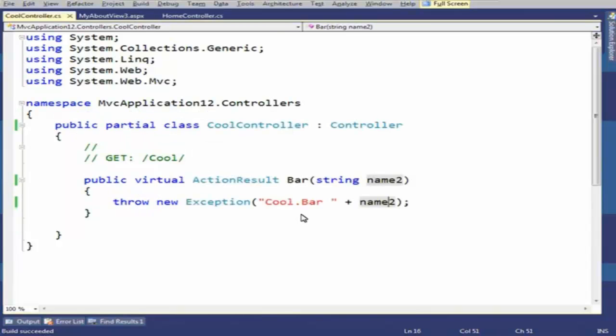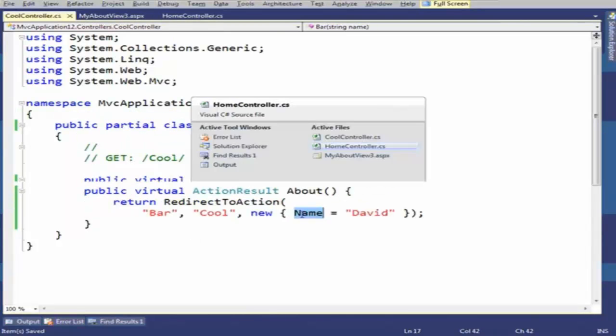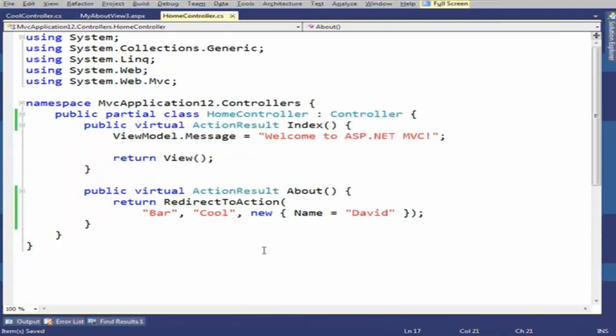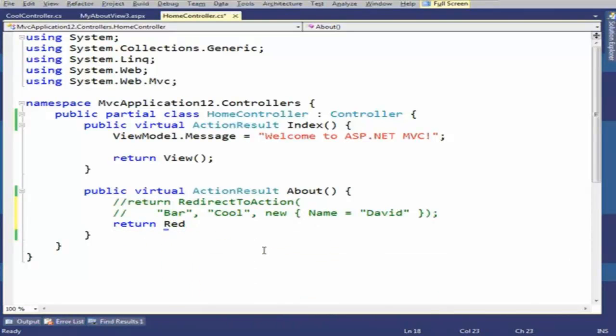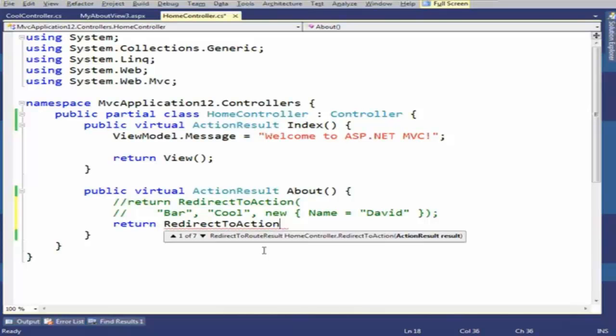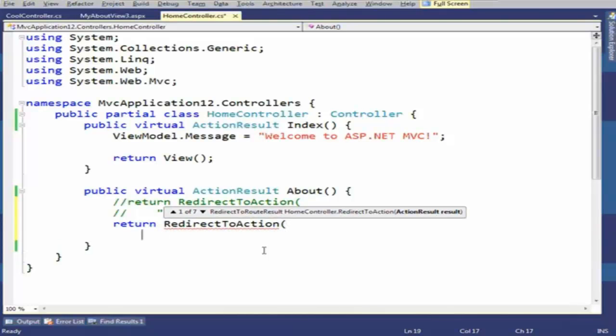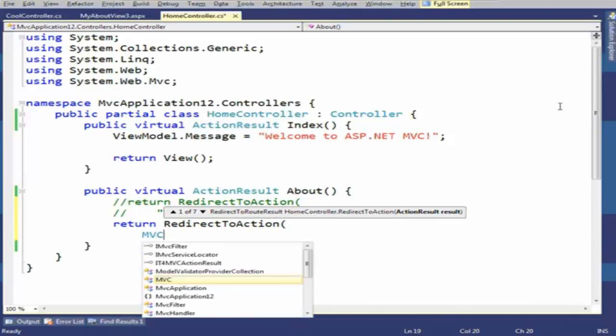So now let's do the same thing the T4 MVC way. So again, I'll keep this for reference. And here we'll do return redirect to action. And now what we get to write is something that looks like MVC. So uppercase MVC is the prefix that is used for the T4 MVC functionality.